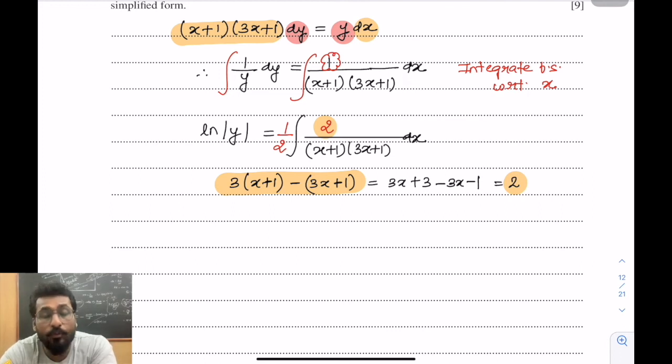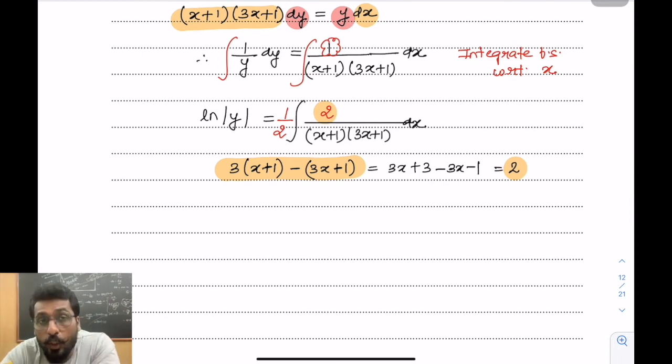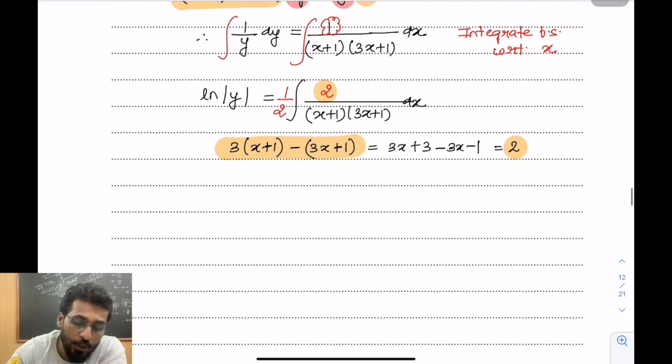2 came from where? It came from 3 times of x plus 1 minus 3x plus 1, right? So you can simply replace the 2 with 3 times of x plus 1 minus 3x plus 1. Now, students, identification of such kind of questions requires tremendous amount of practice. Dedicate yourself towards that practice. That's very important. There are few tricky questions. There are few tricks when you are solving integration, and you will come to know those tricks when you actually start solving the topic. So I'm going to replace that 2 in the numerator with the expression that I have written.